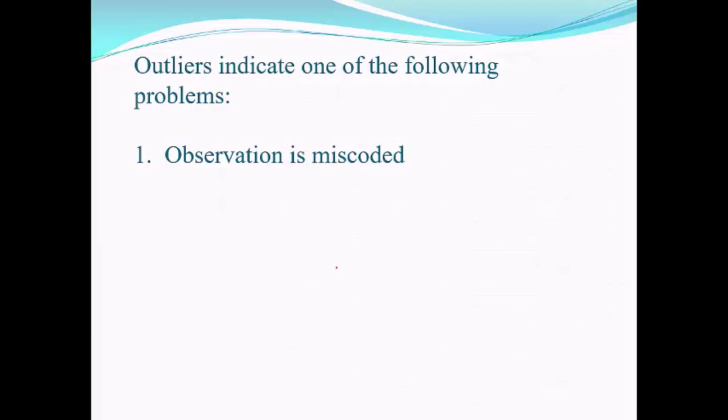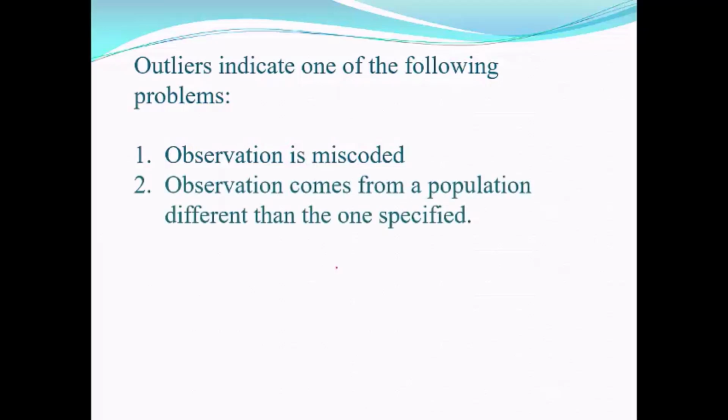And you'll see this from time to time. Occasionally you have an extra 0 in your data set, or maybe a misplaced decimal point. Think about GPAs: if you forgot to put the decimal point in, instead of a 3.2, all of a sudden you have a 32 GPA. Then it's miscoded. It's an outlier because of it being miscoded.